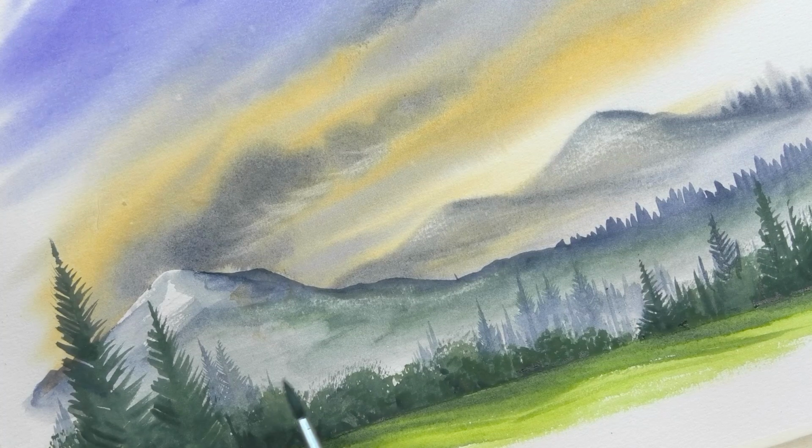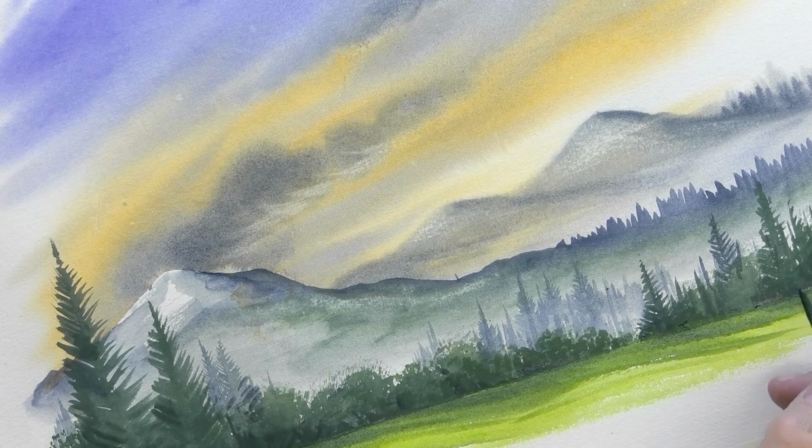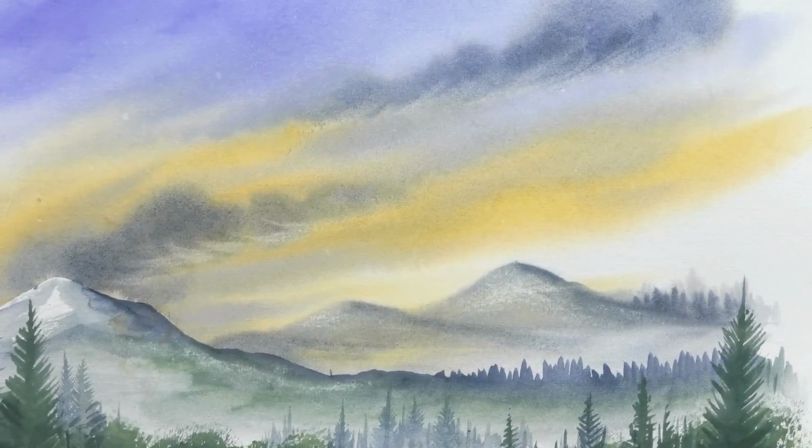Happy with this. I'm happy with this. It's a nice little pleasing watercolour. Certainly very atmospheric.